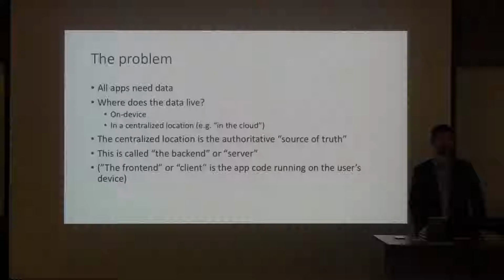And this is code that is useful for both mobile apps that run on phones and tablets and things like that, and also for web apps. Web apps need a backend too. Think about Facebook as kind of a web app that you can run in your browser. That needs a backend because that data isn't just living on your device. That data is stored in some central location.